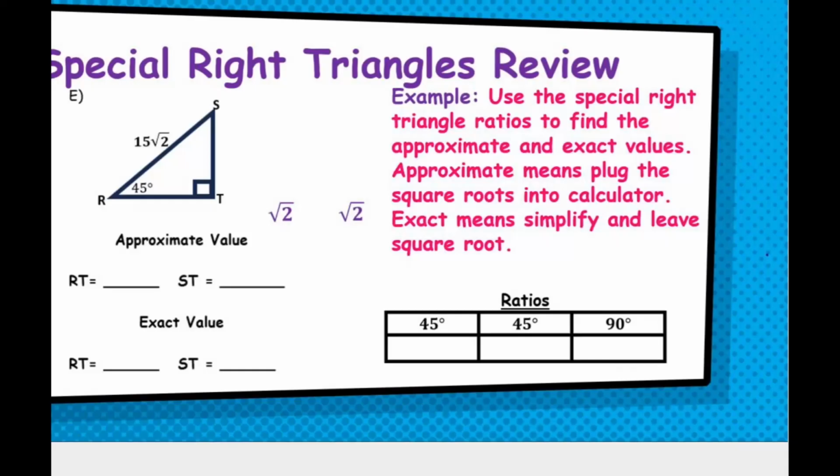Okay, here we're given the hypotenuse. I'm going to find, so we know that the hypotenuse is the square root of 2 times those other sides, so hopefully we can see that it's 15. We could also set this up like an equation. We know that 15 square roots of 2 is our value, and if that hypotenuse is a times the square root of 2, we can solve for a, dividing both sides by the square root of 2. Those are going to cancel and leave us with a equals 15.